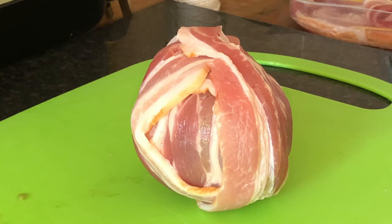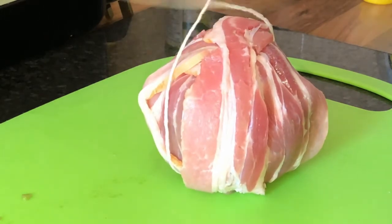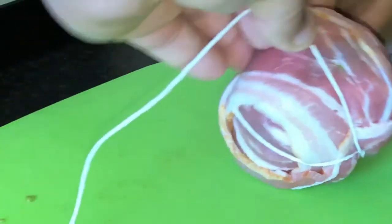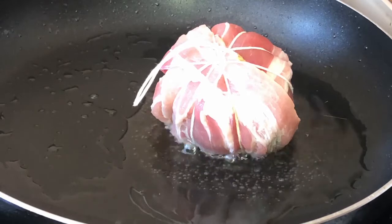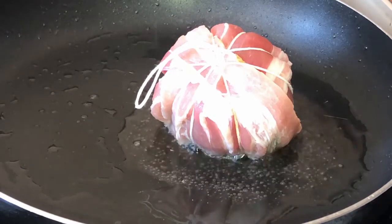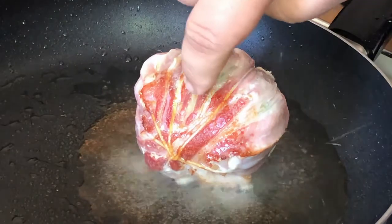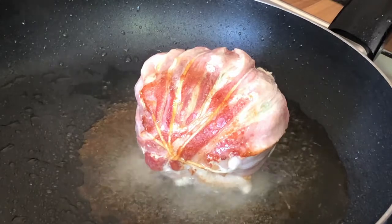All I'm going to do now is tie a topping string to hold it all together, then throw it in the pan. That's the avocado in the streaky bacon starting to cook. We'll cook it on all sides until the bacon is nice and crispy. I've just turned it over slightly — as you can see it's nice and crispy and cooked on the bottom. Just cook it like that on all sides.